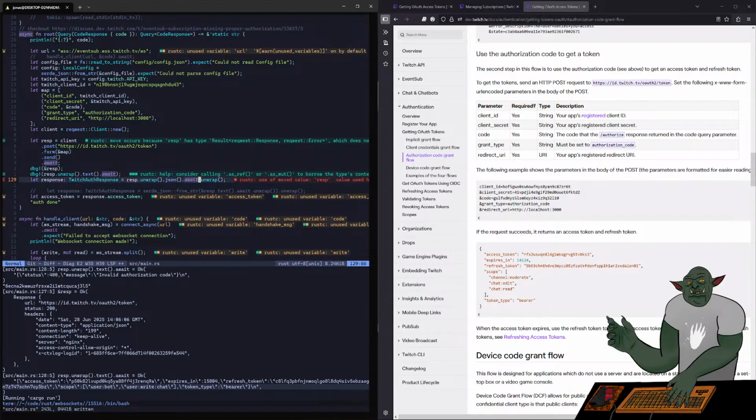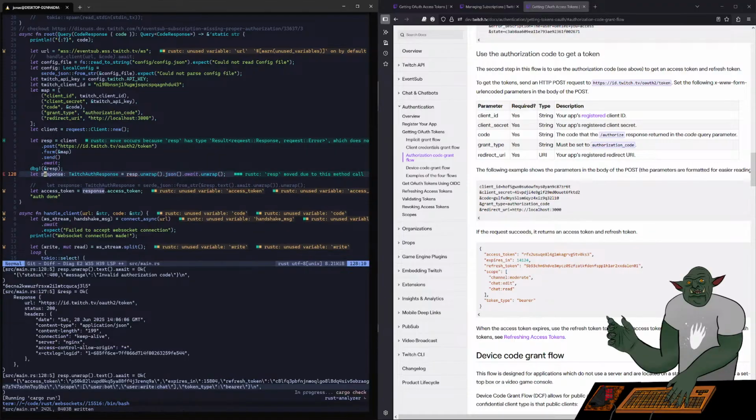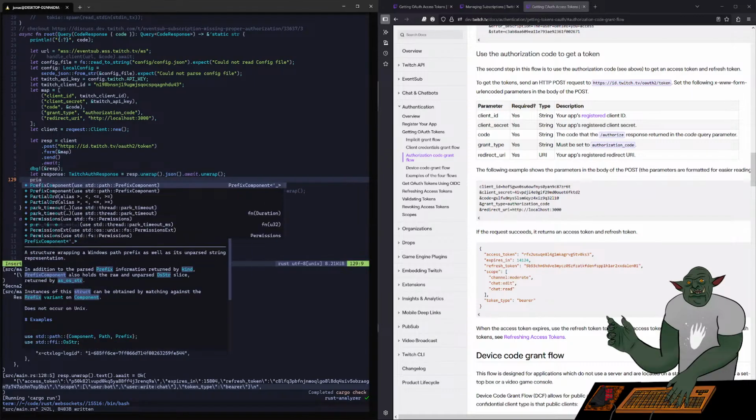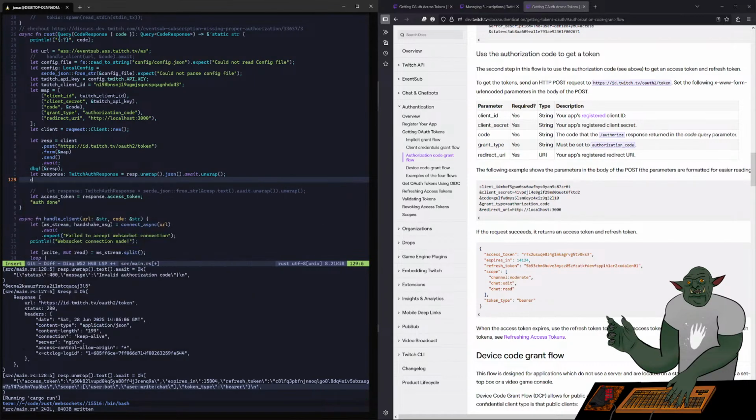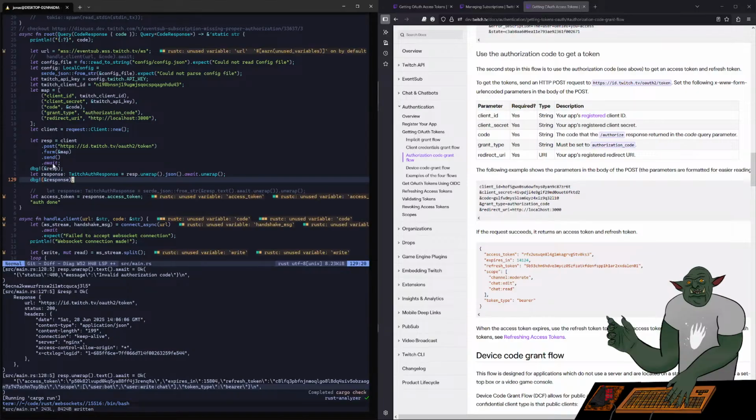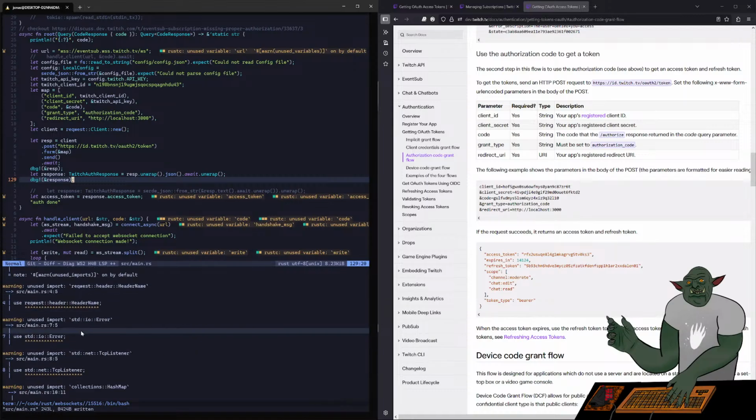Use of moved value. Yeah, it's moved because I did move it over here. We can just remove this. Now over here, we can dbg response. Yeah, you're not using the access token. We'll get there.